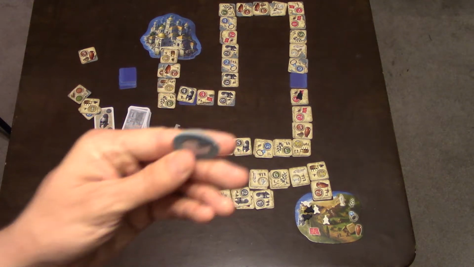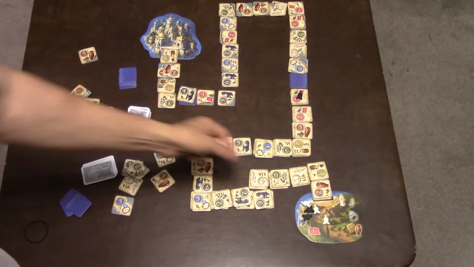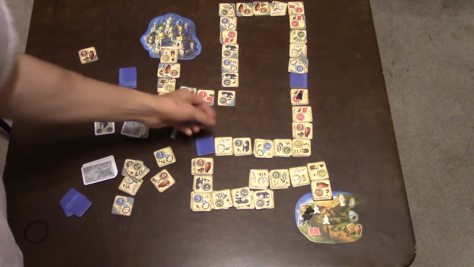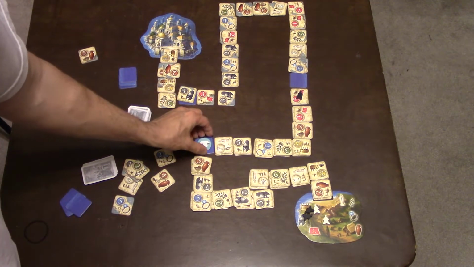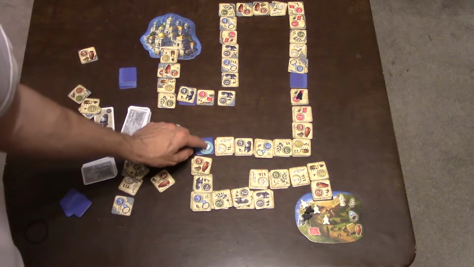The last mini expansion is called the boats. Each character is going to have a boat. It's going to come in their little character color. And what you're going to do, if you want to cross over a pass, so let's say here I wanted to cross over, I put my white boat there. Now it stays there for the rest of the game, and any of my white people can cross it.